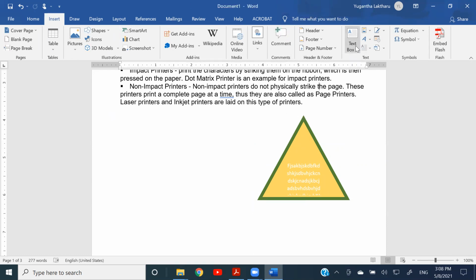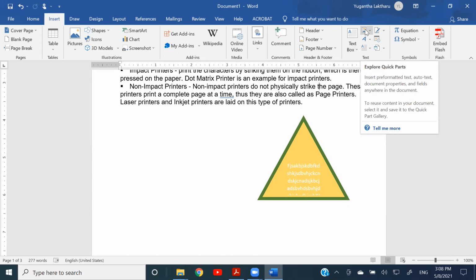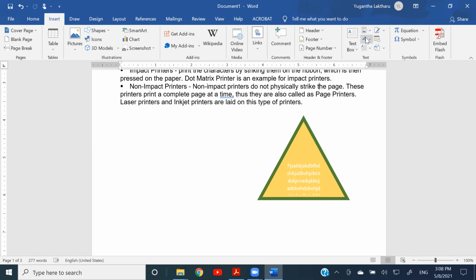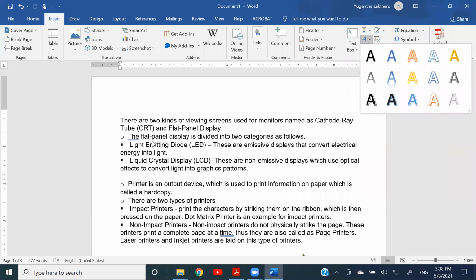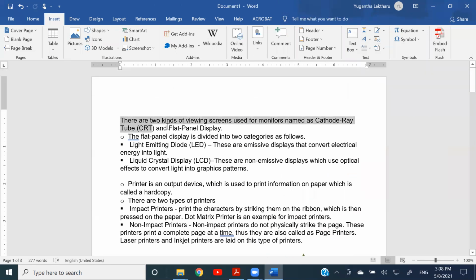Now here, after the text box, I'm going to show you a facility called word arts. We can click over here and choose different kinds of word arts. To apply a word art, I have to choose something.